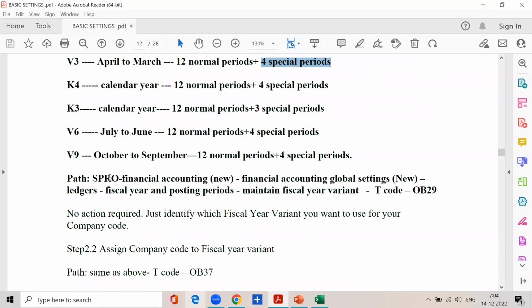Now, see the path. The path is starting with SPRO, which means it is the job of the consultant.